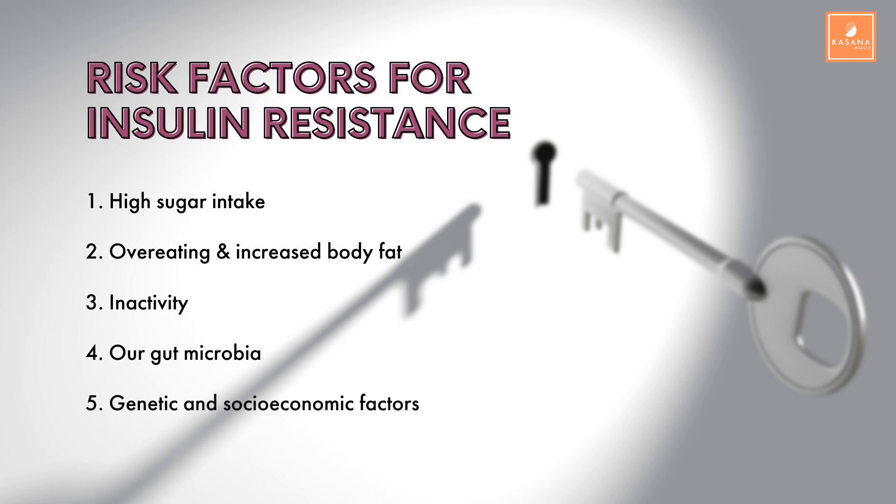Number five, there are many genetic and socioeconomic factors that can contribute to insulin resistance. For example, we know that genetically, Black, Hispanic, and Asian people are at higher risk. As for social factors, things like what the environment was like when our mother was pregnant play a big role, as well as what we were exposed to as kids. When we're exposed to high amounts of sugar and highly processed foods from a very young age, it makes our beta cells in the pancreas hypertrophy — they get bigger — and as they get bigger, they produce more insulin, which creates more insulin resistance. You can see how many of these factors are ones we cannot control. We don't control our genetics, and we can't always control our environment. This is important to recognize because you can't blame yourself for having insulin resistance — it's never just one thing that causes it.